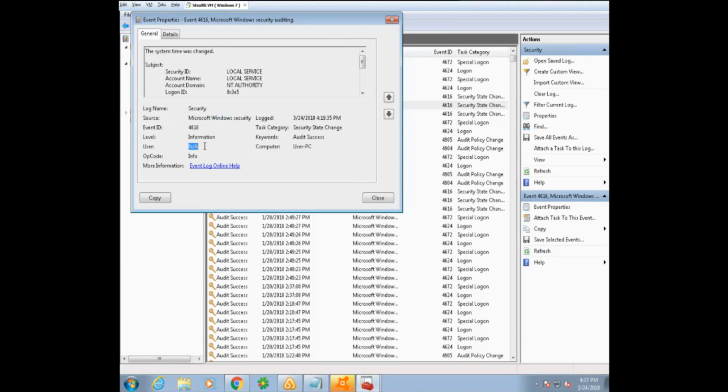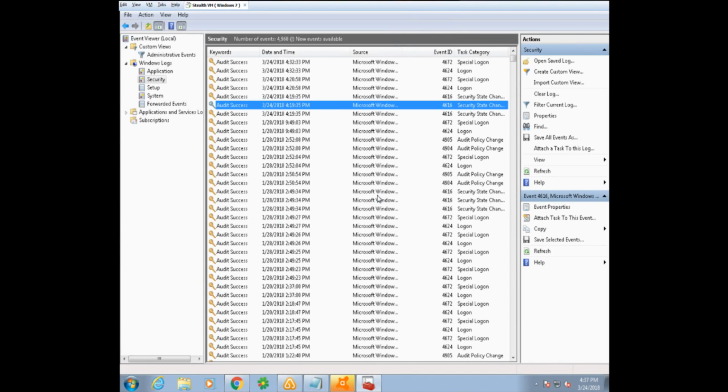Microsoft Windows security is not available on the computer. It's been broken down. Not applicable. Yes, it's not available now. NA means not applicable, or it can be not available. It can be anything.